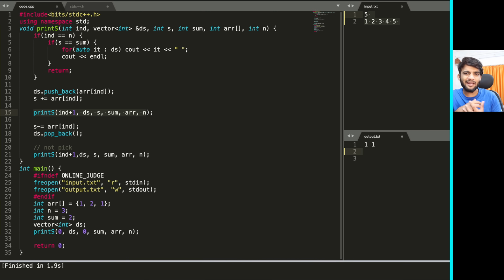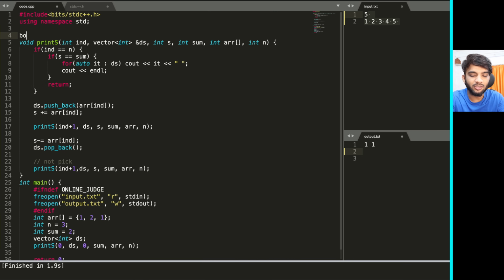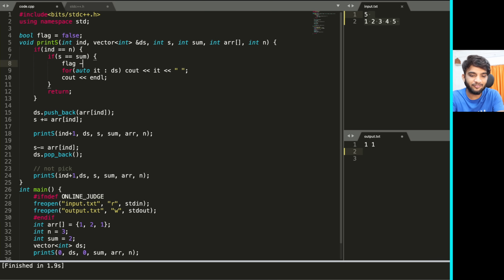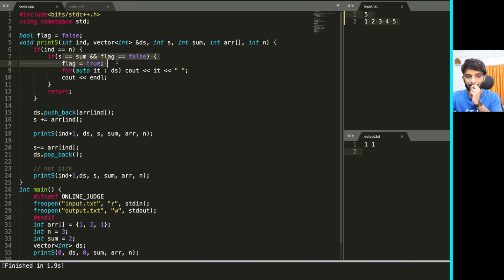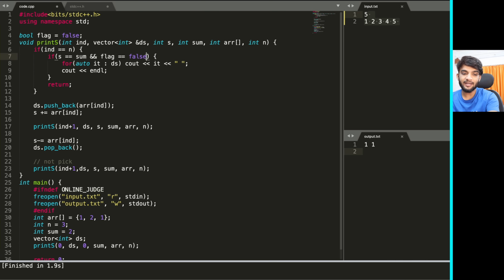Now, you can be smart enough. You'll be like, okay, I'll keep a boolean flag equal to false, and once it's printed, the flag is true. I'll just print for the first time. And over here, you can say if and flag is false, this will definitely print it. If you see carefully, it just printed one because you kept a flag. But again, this is something which is not preferred, and I'll not recommend you to use global variables. Instead, I'll be teaching you functional methods, again a pattern that you have to always keep in your brain.